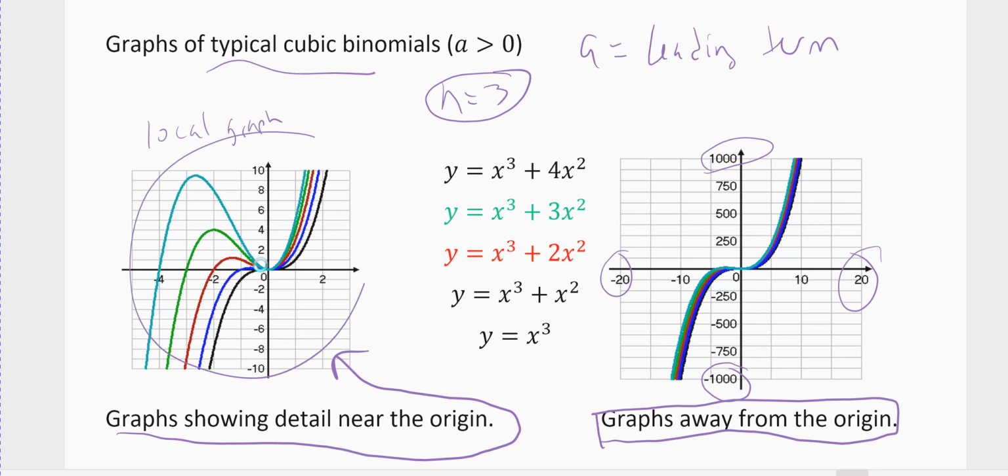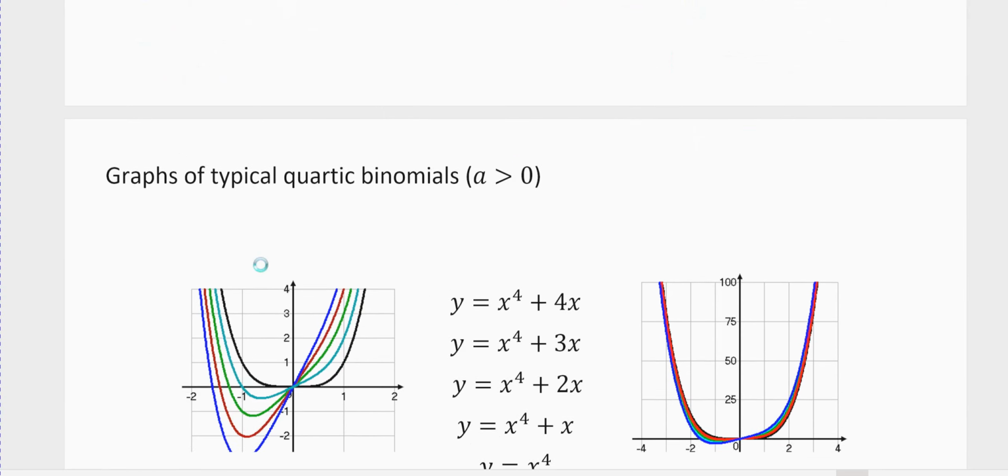Locally, they're not. They're a bit different when I look in here locally. Some of them have extrema, some of them don't. The extrema are located at different places. But the tails of my graph are the same. Even when I look at the local and the absolute, or the global one, my function is shooting off to positive infinity on one side and negative infinity on the other, and all 5 of my graphs do this. And so that's what we're going to get into: what's happening locally and what's happening globally.